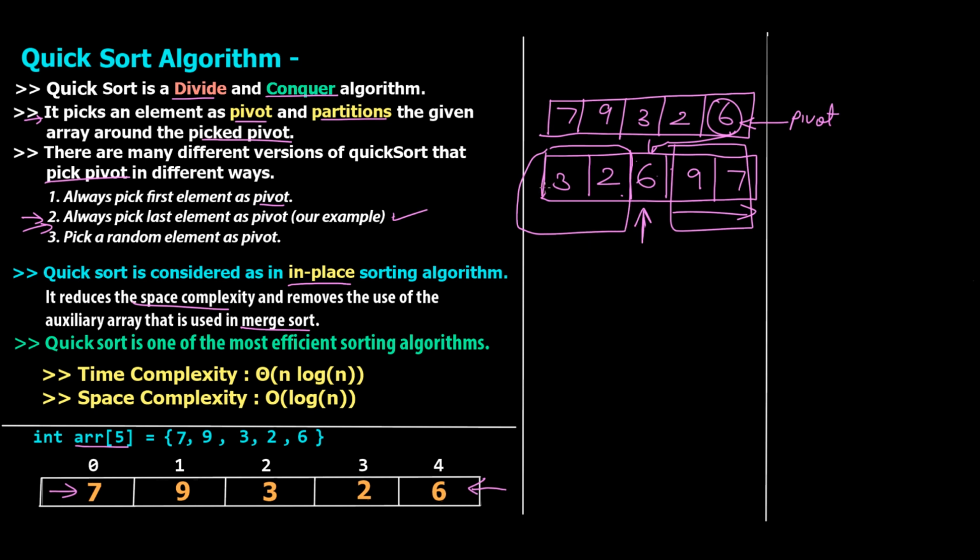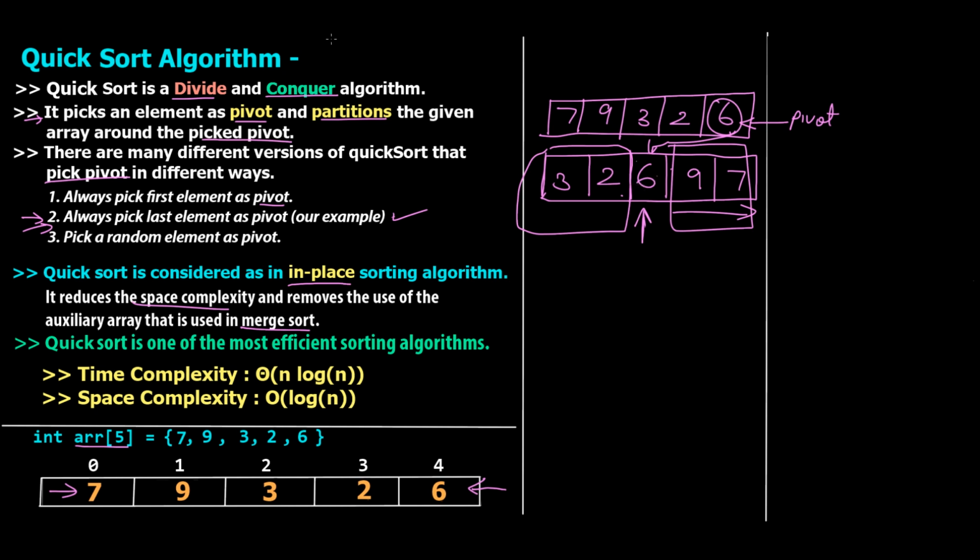Okay, so I hope you're getting a little bit of the working. Of course, we still have to see the algorithm, and we will dry run this algorithm also. But I just wanted to give you an overview about how this pivot is selected and brought to a position where all the elements to the left are smaller than that value, and all the elements to the right are larger than that pivot value. So this is the entire concept at an overview level.